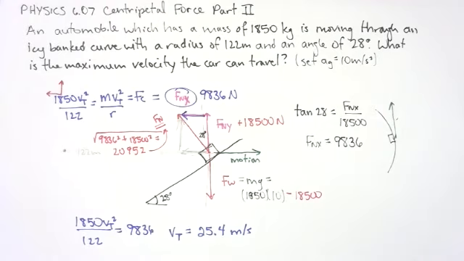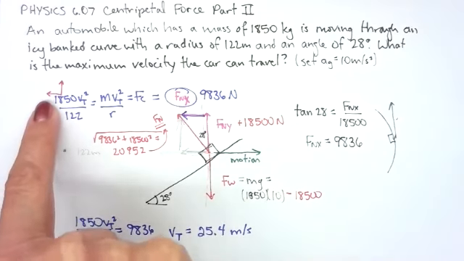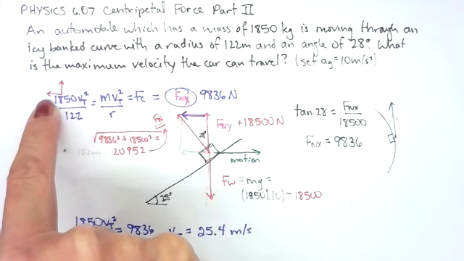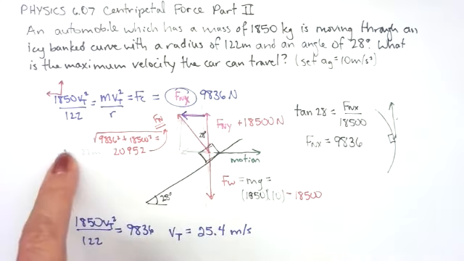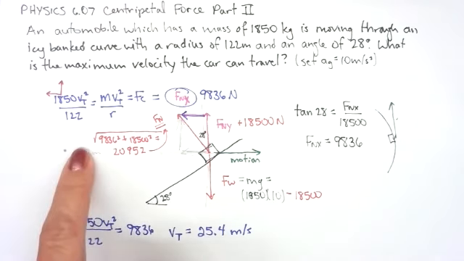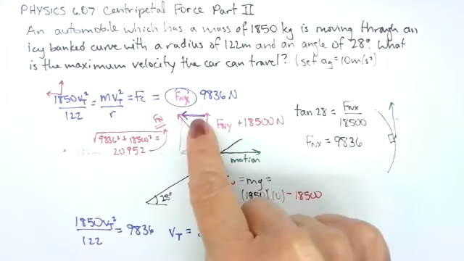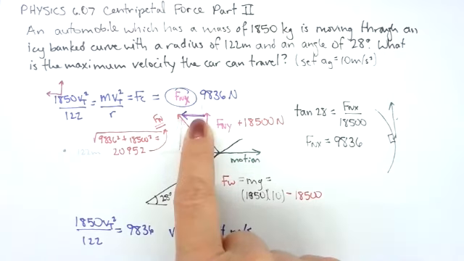So here are our takeaways. When we're working with a car that's going on a banked turn, when I don't have any friction, I'm going to have two vectors. I'm going to have the normal force, and that's still perpendicular to my surface. I'm going to have the weight vector, which is straight down. But this time, I'm not going to tilt my coordinate system. I'm going to leave it on the horizontals and the verticals. Because my centripetal force operates towards the center of the circle, so I have to find those vectors that are going to point in this direction. Those are what provide the centripetal force. In this case, the horizontal portion of the normal force.